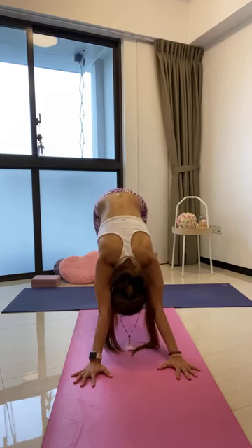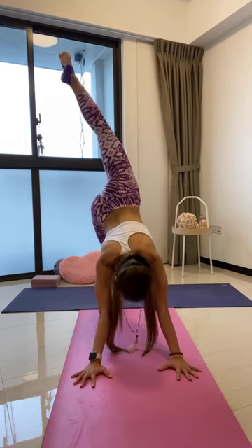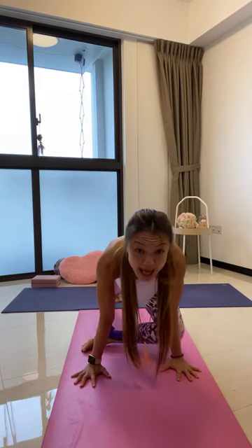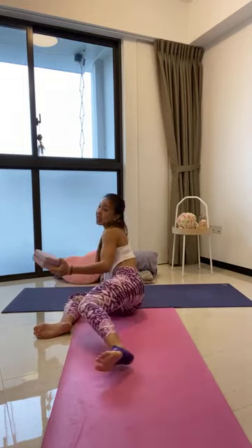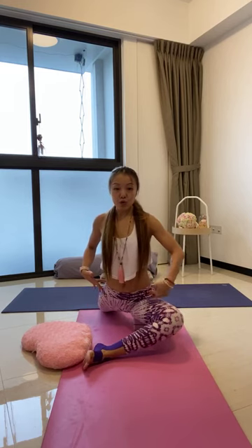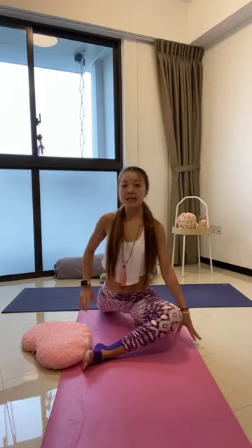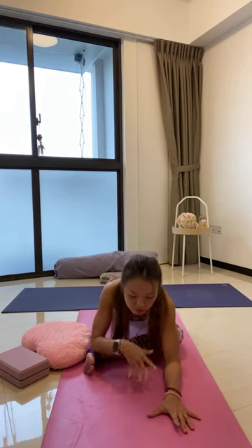So that was our lizard pose. This time let's find Pigeon pose and hold. Stretch the right leg up, bring the right knee to touch the right wrist, bring the right foot behind the left hand — slide it. Slide and sit down, slide the left toes back. Option: if you find it very difficult to sit and square the hips, you can always use a block or a pillow placed under the right bum. You can sit up taller if you like. Flex the right foot. Now square the hips by drawing the outer right hip back and pressing the left hip forward. If you can open a little deeper, slide the right foot away from you — bring the right shin parallel to the top of the mat. Flex the right foot, press left hip down, make the left leg straight behind you. Point the left toes back. Once you're ready, fold forward. Three minutes here — time starts now.